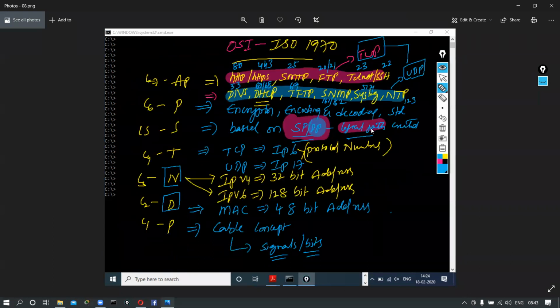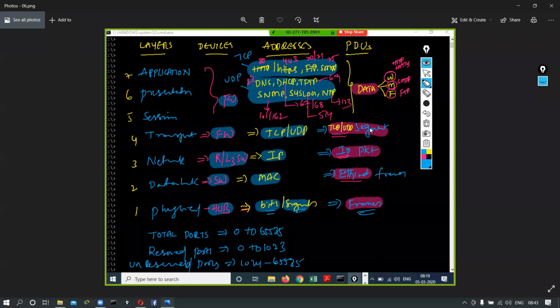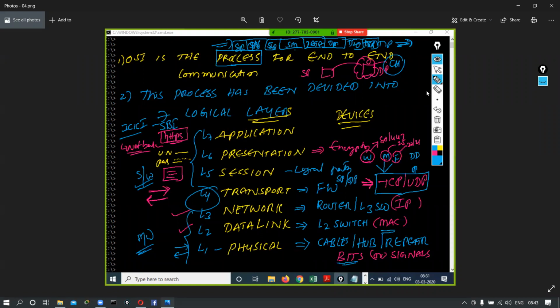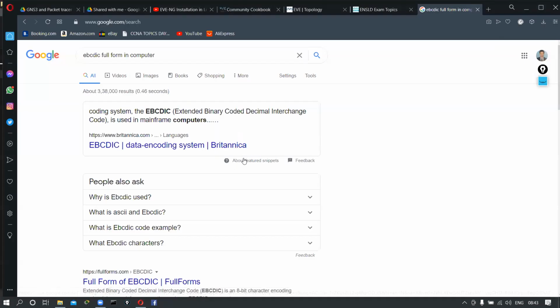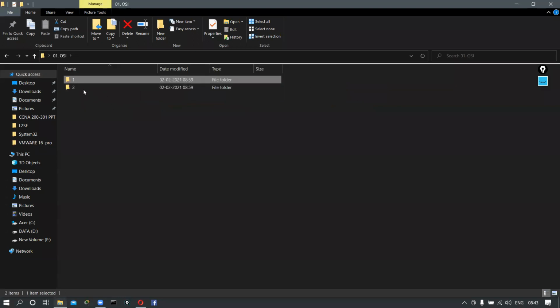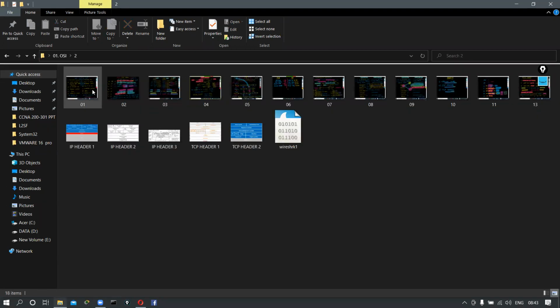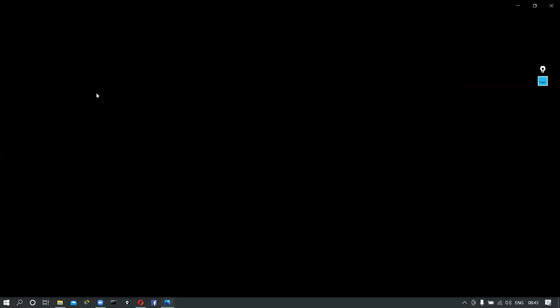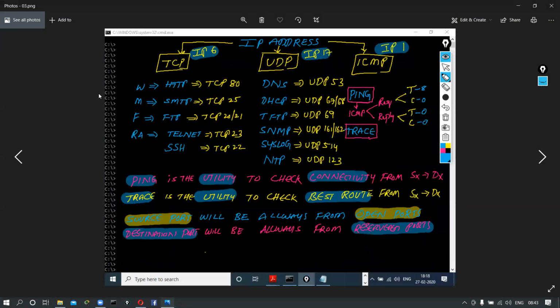Now one thing understand, guys. For every layer we have a data format. At layer 7 we have services. How to identify the services? Clear now? See, this is my server. In the server, all services are running. Web service, mail service, file service, and everything, remote access.